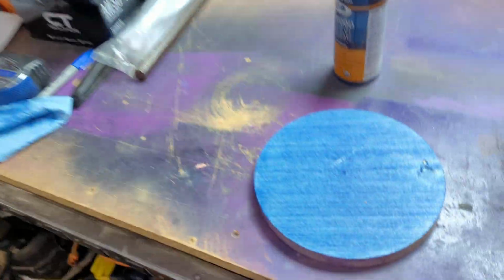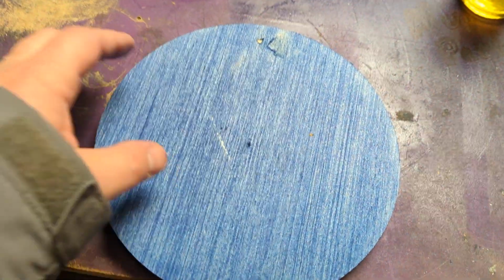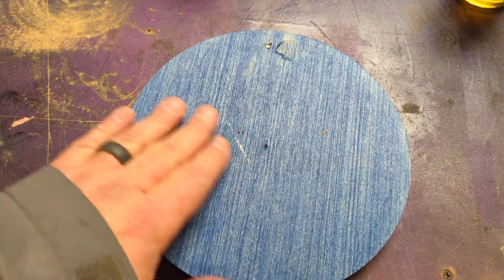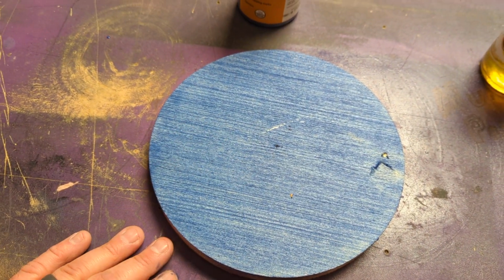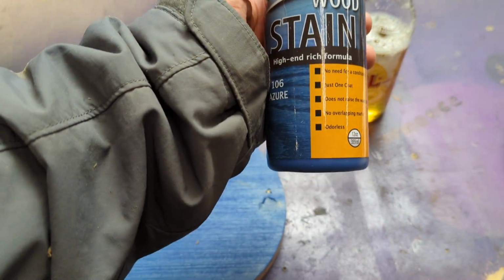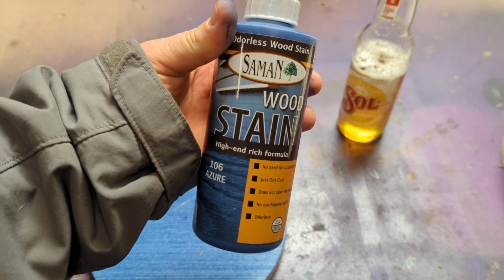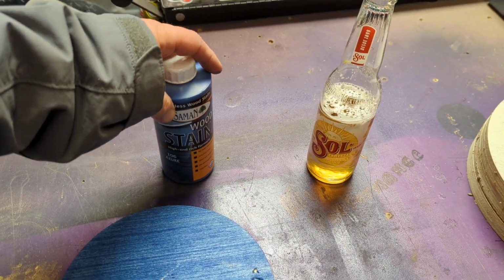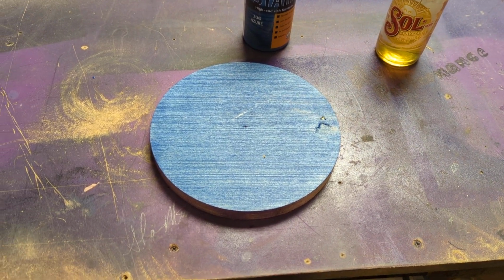Let me show you. So, I just randomly did this like 5 minutes ago. And I mean, I love the color. It's pretty neat. I could probably put a second coat and darken that up a little bit. But this is it right here. And you can get this in purple. You can get this in red. You can get it in all the standard basic stain colors of walnut and all that kind of stuff.